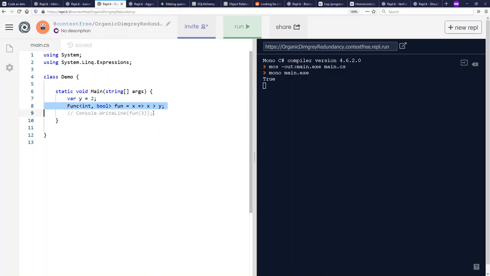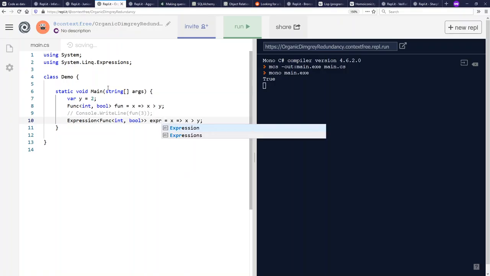In order to get that in C#, the compiler helps us a lot. If we just say, instead of a function, we want an expression representation of that function, that's what we're going to get. And the compiler knows how to handle this and build this tree at compile time, such that it's going to be more efficient handling when we go to run it. Okay, so let's go ahead and print this to the screen, see what we get.